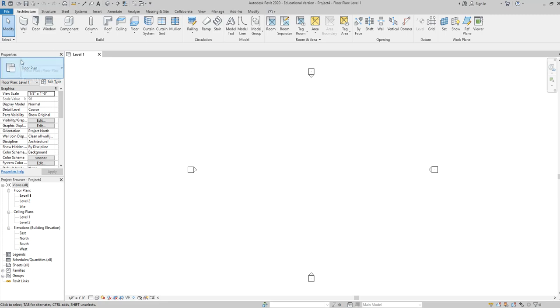I'm going to go over properties and project browser again, and we'll do some troubleshooting. Now remember, all of this is in the architectural template. We haven't done the residential template yet. So in the architectural template, when you don't have anything selected, your properties menu will tell you what view you're in. So right now, I'm on a floor plan.